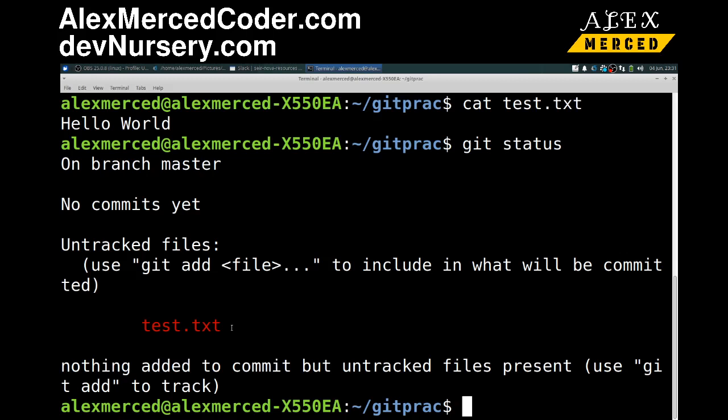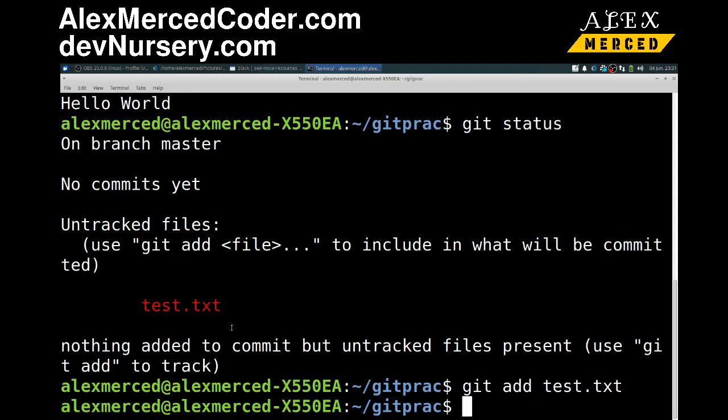Now, what I want to do is say, hey, I plan on taking a photo soon, so that I have a little snapshot. I like certain things from that bucket of untracked stuff to be in the photo, so I want to move it to this middle bucket called staging. The way I would do that is I would add it. So git add. I could do git add dot, which adds everything, or I could do git add test.text and just add that one file. That moves that untracked red file into the green staging area.